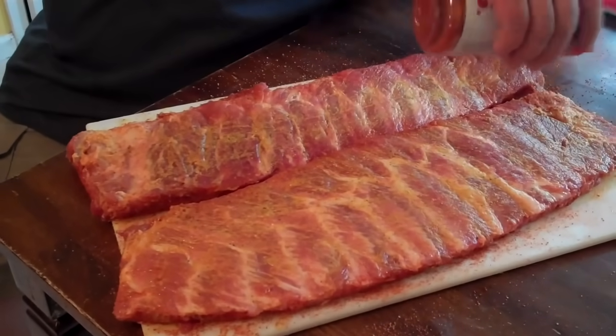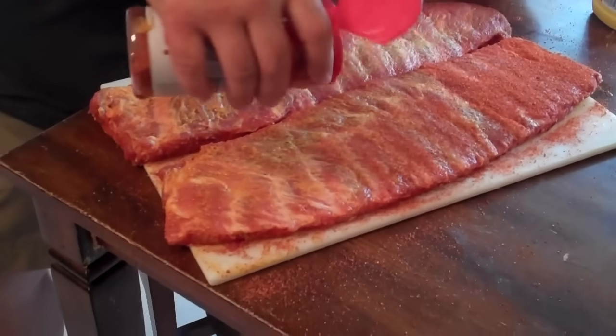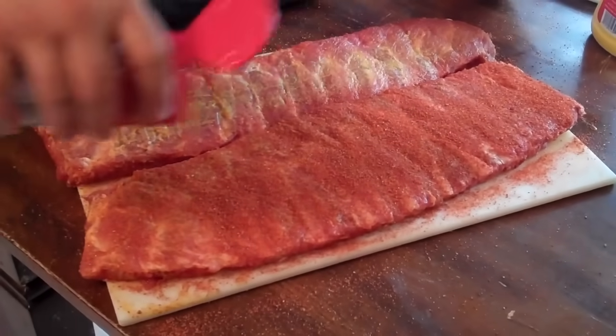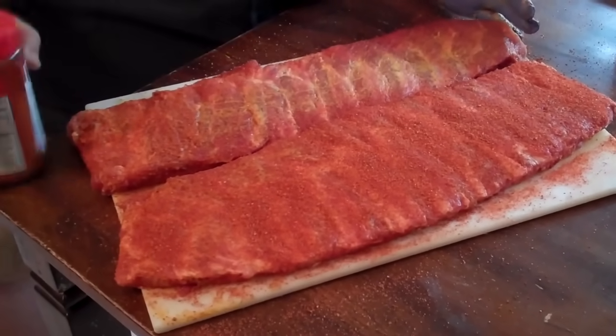This is the same process I use when I'm doing competitions. Start the same way. A lot of times we're doing loin back ribs because in our part of the country, loin's a little more popular, but I also do spares sometimes too. Just depending on what the judges in the region I'm cooking want.